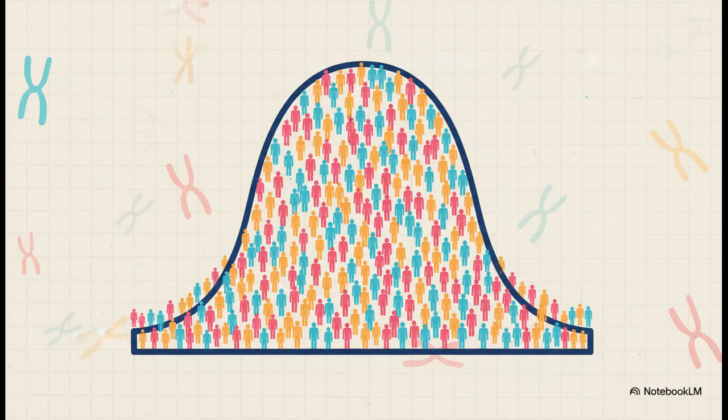Yeah, a perfect example of continuous variation is something like height, or weight, or even skin color, right? There's no hard line. People don't just come in two flavors, short and tall. Nope. There's a whole range of heights in between. And that's usually because these traits are controlled by a bunch of different genes all working together, plus environmental factors. It's what gives you that classic bell curve shape if you graph it out.